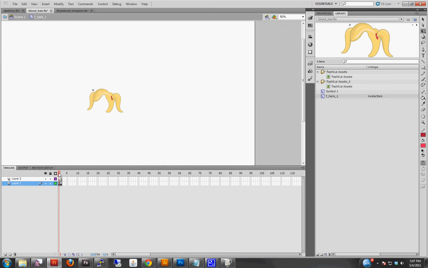So we're in there. The first frame is always the front version, and the second frame is always the back. If you remember, we started with that red hairstyle, which was the basis for this template file. We deleted it and put the blonde hairstyle in there. So what we're basically going to do is the same exact thing on frame 2 of the symbol, which represents the back of the hair.